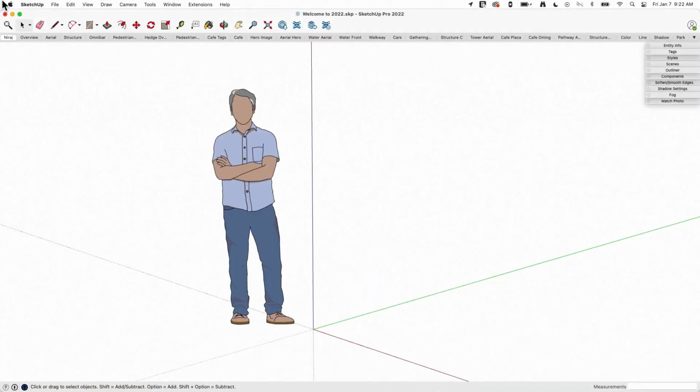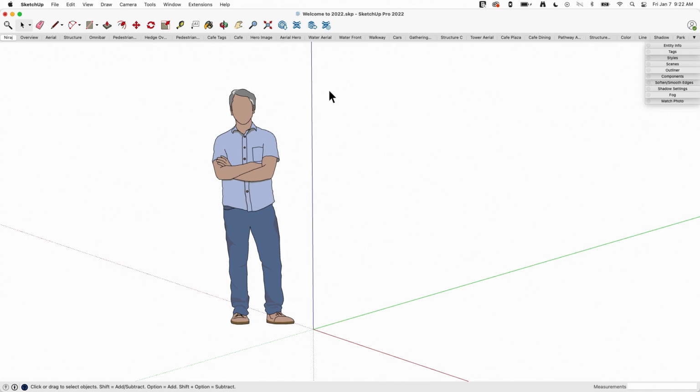All right, so while not a command, we do have, of course, a new scale figure. This year's scale figure is Niraj. Say hi, Niraj. Niraj is a member of our team. He's on the customer success team, so he's a great user of SketchUp, and really just an all-around great guy. So it's good to have him here, and nice to see him in SketchUp. All right, let's hop in and look at some of the new commands we have.